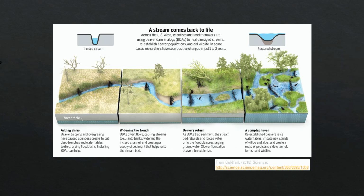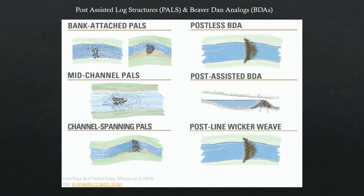This is an aerial picture of the same scenario. Basically, you're adding dams, you're adding structure, you're trying to widen the channel, and you're trying to get aggradation of sediment that's moving downstream. You're trying to capture that sediment to grade that channel. The only thing funky about this is the trees usually come before the beaver, but for some reason the trees just show up when the beaver show up. I don't know why that is.